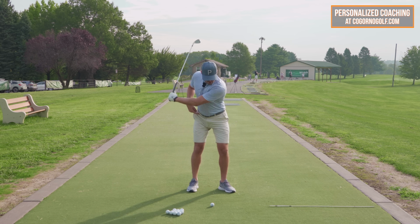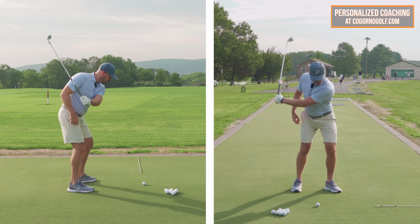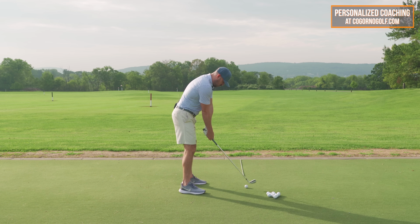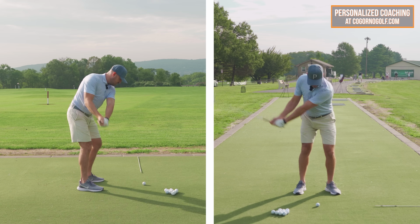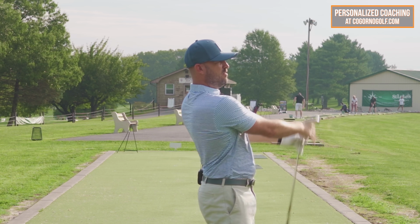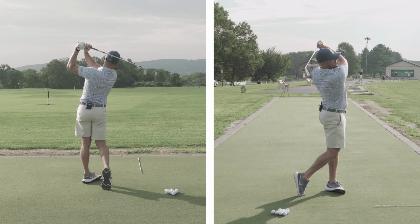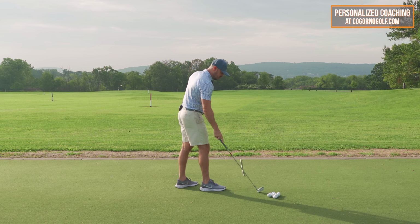Now I'm going to add the chest turn. Shirt buttons towards the target. So my belt buckle will go along as well. And now I'm going to put a club in and I'm going to hit about a 3/4 shot, trying to do the same exact motion. Feel the lead arm folding and the chest turning. And what I'm looking for is something similar to that. So I've got a 9-iron in my hands, 3/4 shot. I probably hit about 145 yards, very solid, very straight.